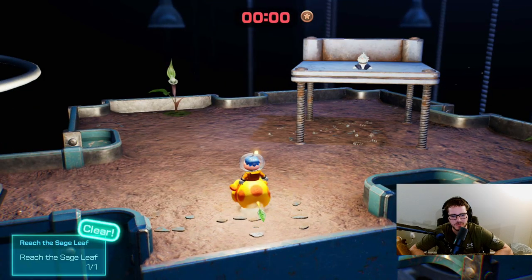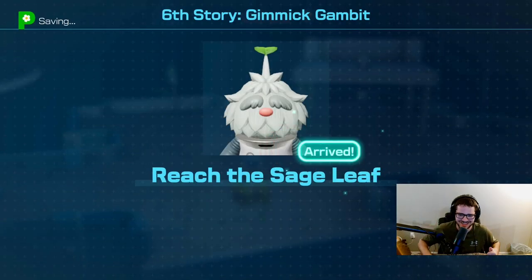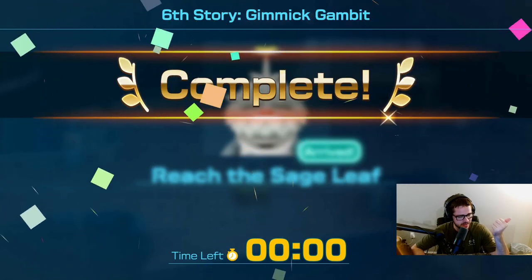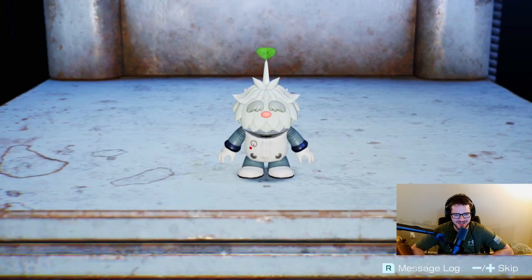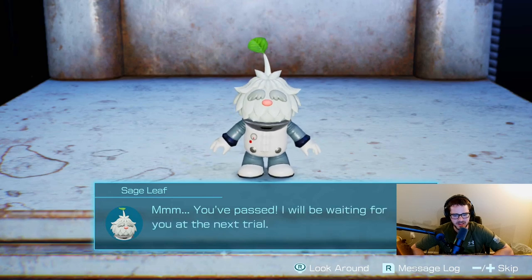Okay. And then you have to reach the sage leaf. I did it once again, a buzzer beater, 0 seconds left. Okay. I understand what to do now, I just have to execute it all quickly. 0 seconds left. I'm a master. You passed. I will be waiting for you at the next trial.